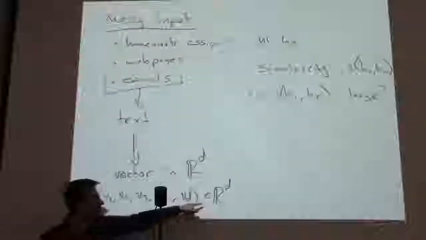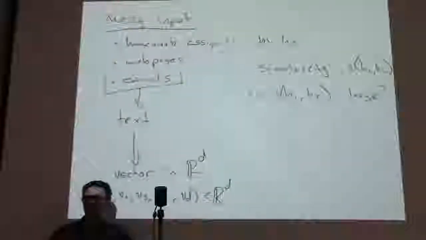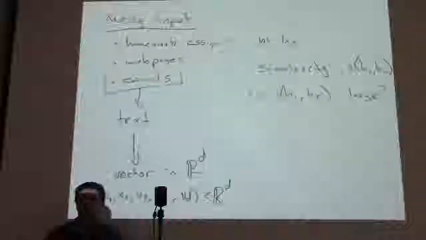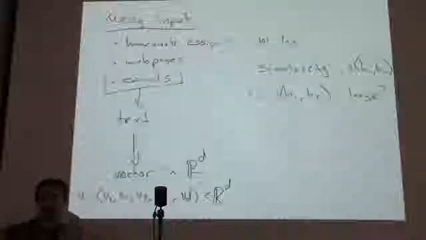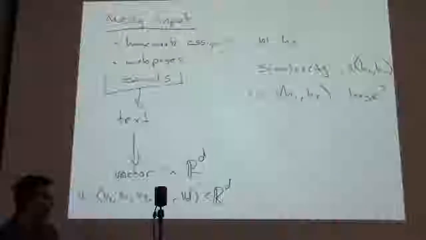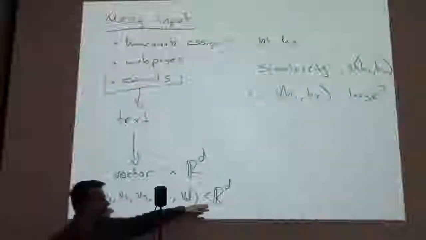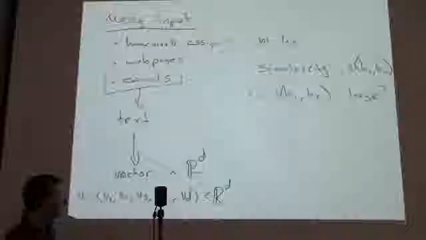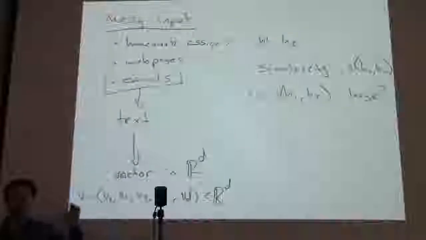And so the R just means it's a scalar value. It could be continuous. You can think of it like a double, essentially. We might restrict this more to be binary or something else at some other point. Okay, but the order of these matters. If I swap v2 and v3, this is a different vector. Okay, and so if you have a vector, the common distance between two vectors.